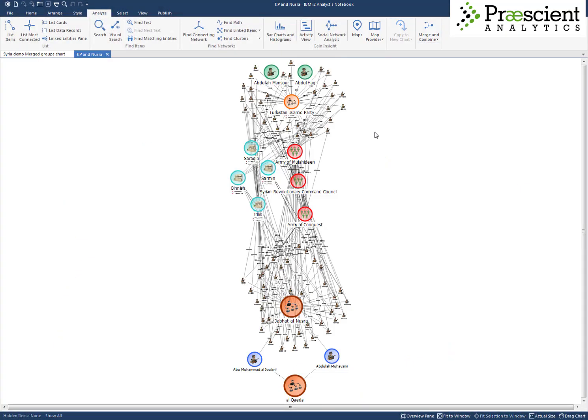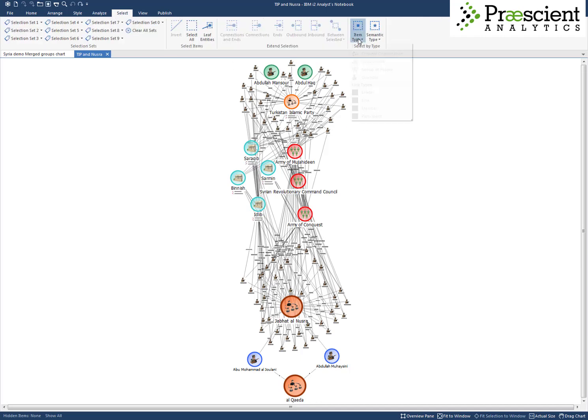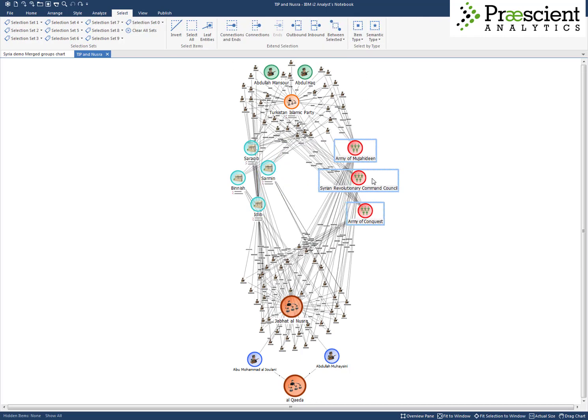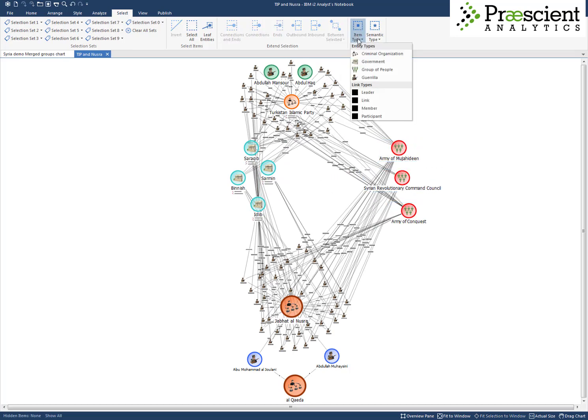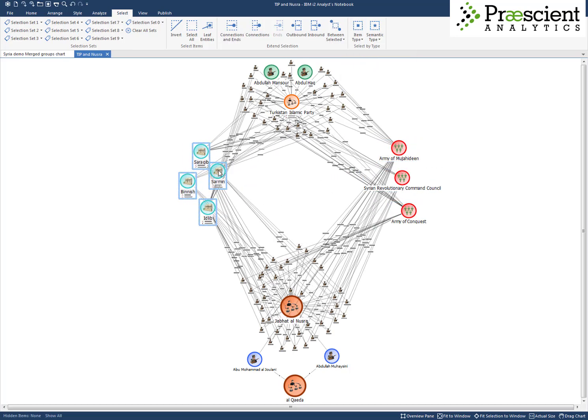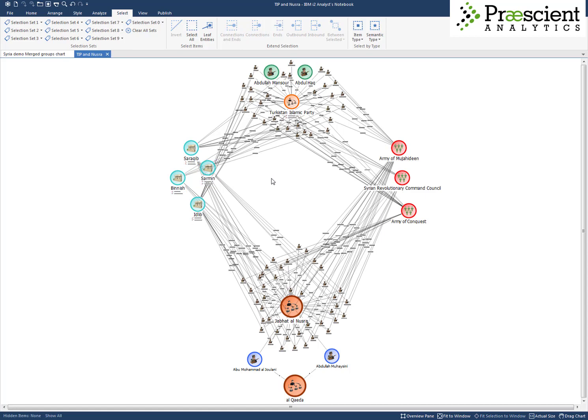Here we can see that TIP members heavily participate in military operations with Nusra, and that there are multiple Nusra members affiliated with all of the courts in which TIP members participate. This level of connectivity, combined with their shared ideologies, indicates that TIP is likely included in al-Qaeda's network in Syria.